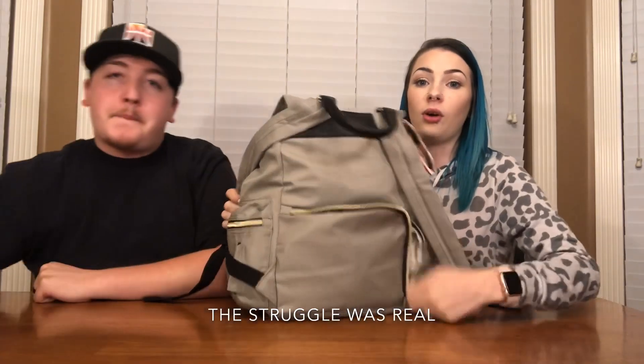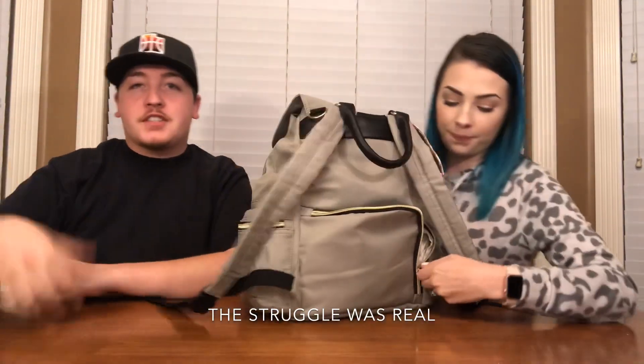I definitely recommend it. There are so many pockets. This right here is my most favorite little sneaky pocket — it goes right to the very bottom of the back, so you can put your diapers in there and just pull everything out at the bottom without digging through your whole diaper bag. On the front I have this really cute little keychain from Aspen M, which is a shop by Little Mom. I also have this cute little babywearing pin from Little Oceans, a cloth diaper shirt, and baby girl sunglasses.